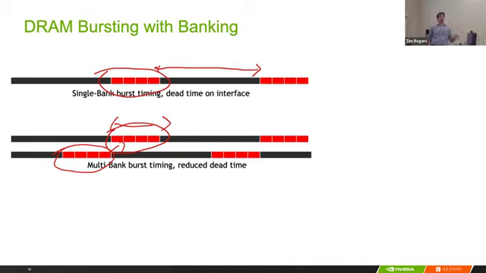Because prefetching is essentially speculation. You're speculating that you're going to need this data. If you're wrong, what's the consequence of a wrong prefetch on a GPU? You have to go to the CPU again. No. So I'm talking about prefetching into the L2.